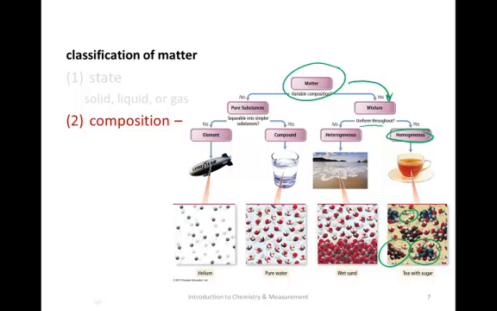On the other hand, if you ask if the sample is uniform throughout and you say no, what you have is a heterogeneous mixture. A heterogeneous mixture can be viewed as wet sand. Depending on where you look or how far you dig on this sample of wet sand, you're going to see a different proportion of water molecules, sand particles, or maybe a mixture of the two. Depending on where you look, you get a different composition of components of this mixture and therefore it's not uniform throughout, a heterogeneous mixture.